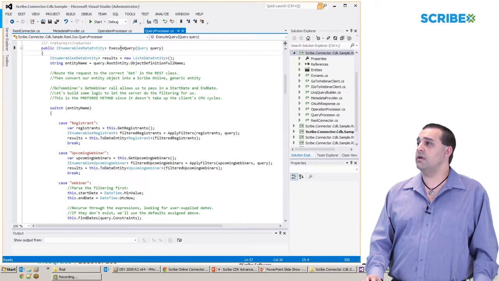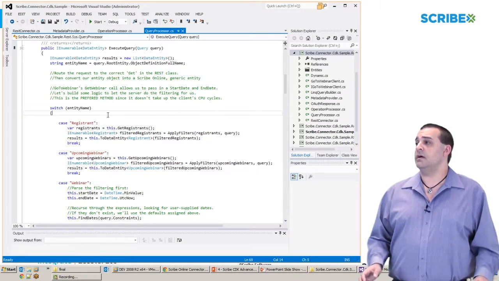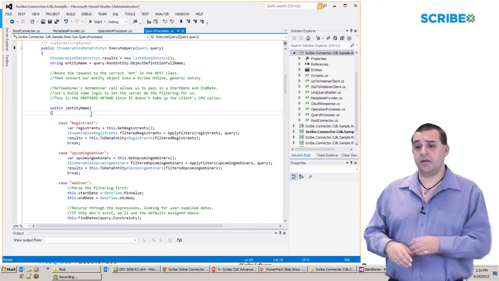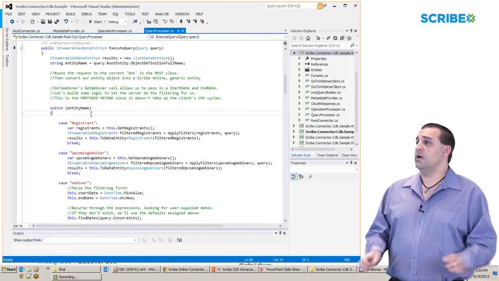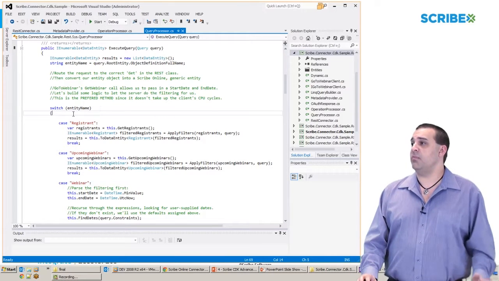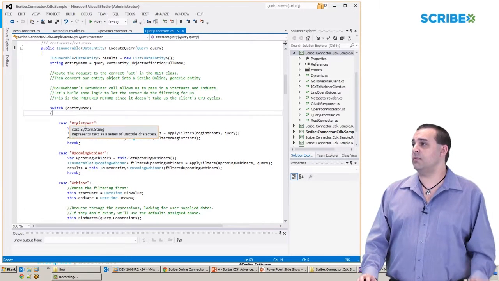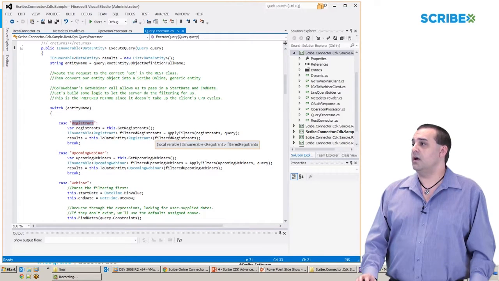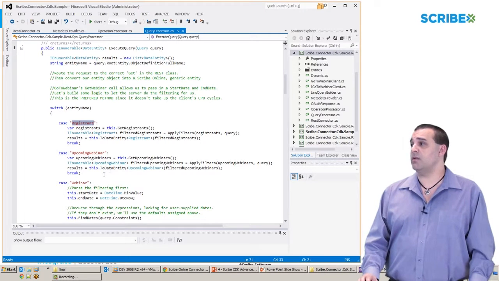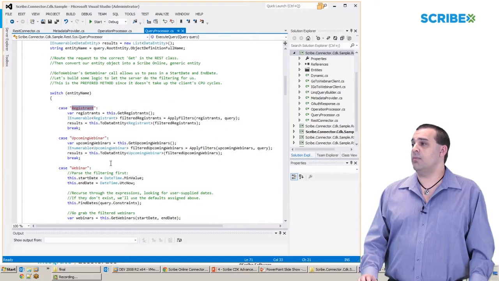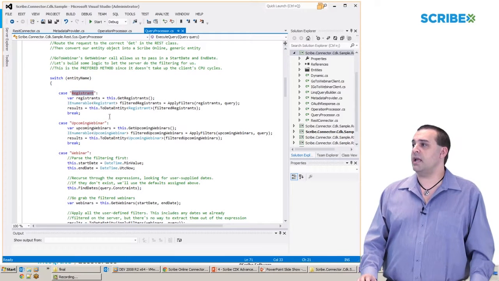So an execute query is called in here, and again, if we wanted to differentiate different entities in the metadata within the query processor, we can differentiate. If a particular entity is called, we have a switch case. For registrant, we're going to call a different API call to get the information back than we would for a webinar API call, etc. So here is where we would break that out.